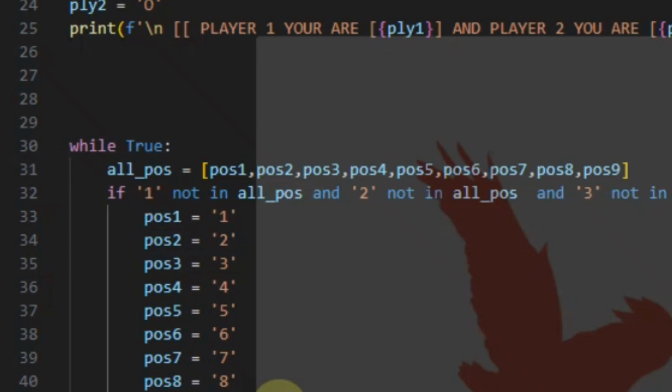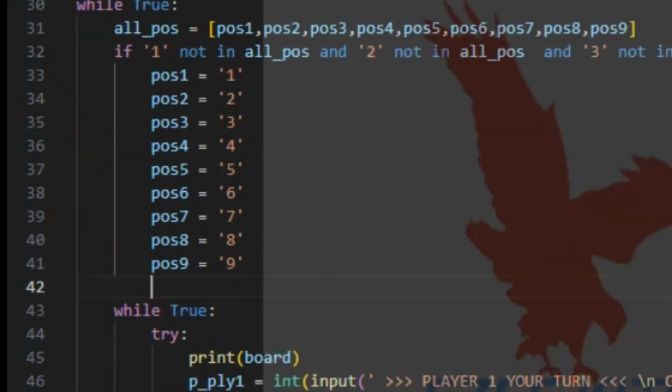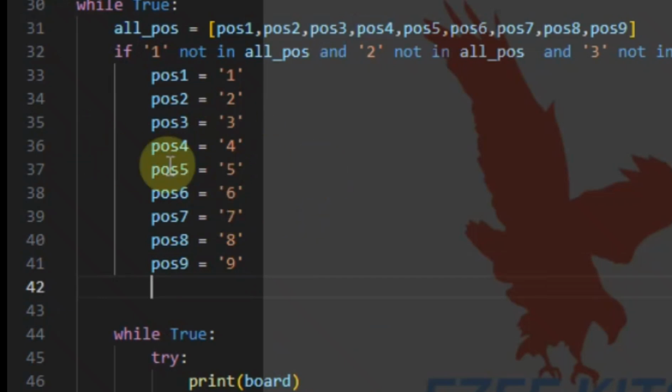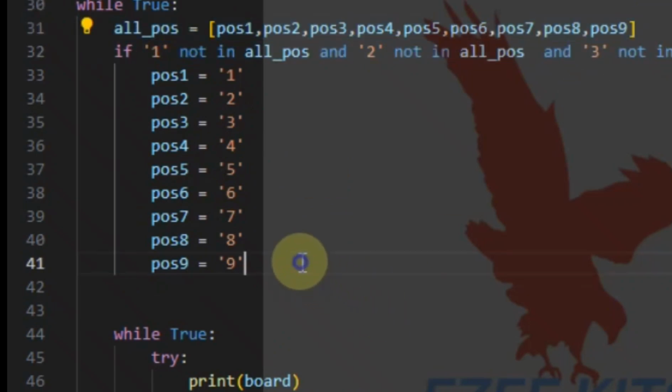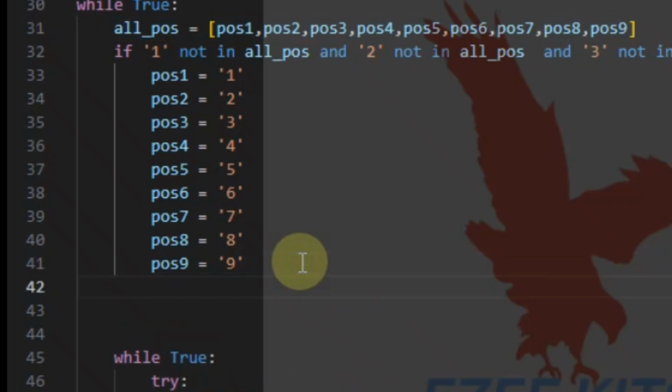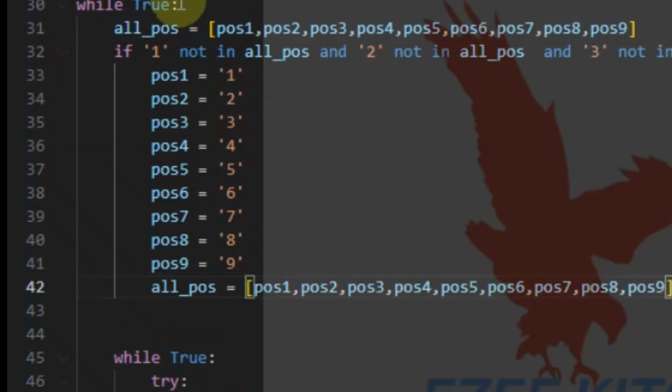Since our board is inheriting from this all pose, we need to also bring down this all pose down here. Since this all pose has been changed, our all pose can also be changed. So let's just copy this, bring it down here. In case we don't want to copy this, we can write our else condition and then put this all pose down here, just so there won't be any all pose here. But as of now, this is basically enough.